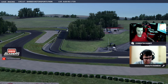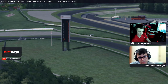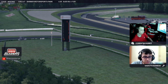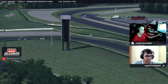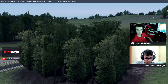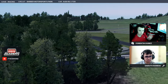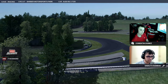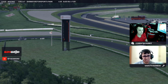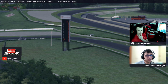Do your teams have certain cars or tracks they specialize in, or is it more of a team is given a car or track to work on? It really depends. We do work on specific series with multiple cars within that series for the most part. But all in all, it's quite a good mix. So you get different types of driving styles for different car and track combinations. So effectively, on average, it's well distributed.